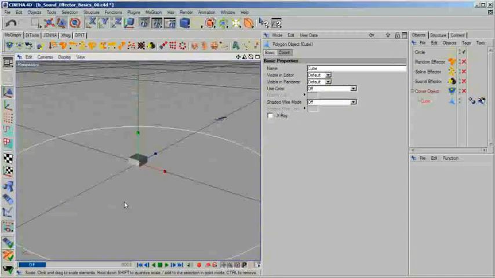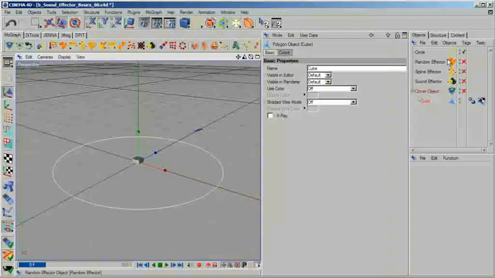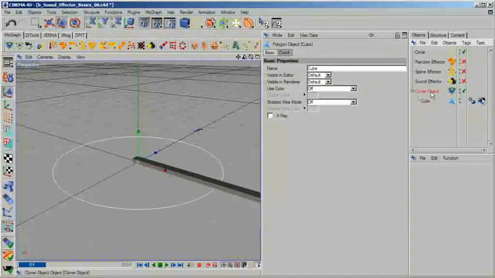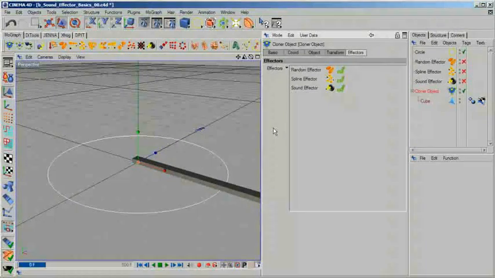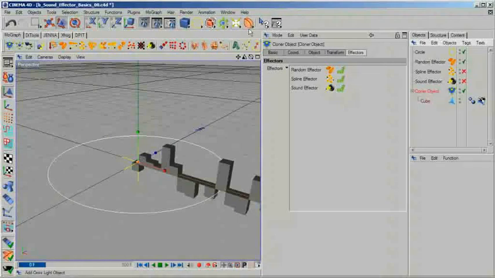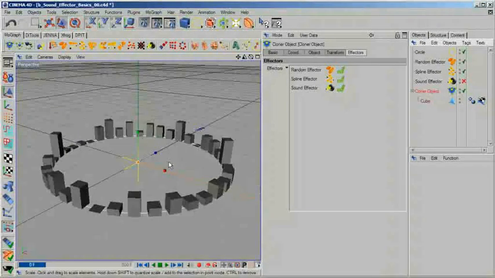I've put this cube inside a cloner. The cloner itself is a simple linear cloner. To that cloner, I have applied all three effectors. First of them is the random effector. It is only used to vary the scale of the cubes along the y-axis. The spline effector pins our cubes down onto our circular spline. Of course, we could also have used the spline in our cloner object using the object mode, but by using effectors, you are simply more flexible in case you need to change something.